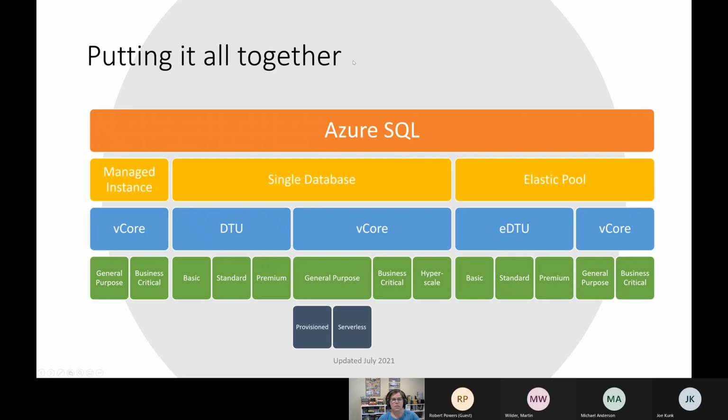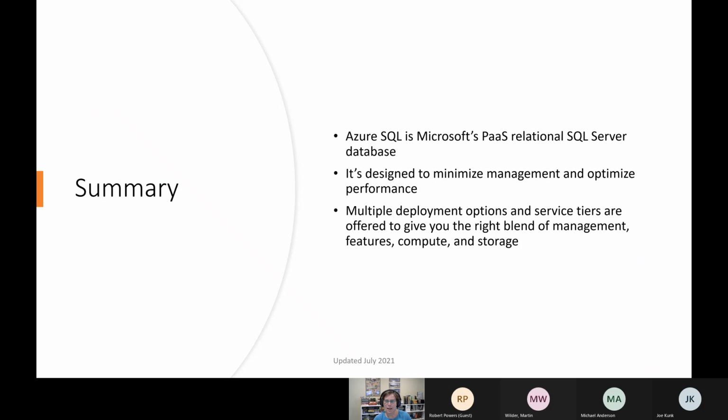All right. So I've covered a lot of stuff. I hope what you took away from this session is that we have a lot of different options out there, and you're going to see a lot of different terms in documentation. The important thing is to remember that single databases, elastic pools, and managed instances are all platform as a service offerings. You choose your vCore or DTU payment model. Under that, you're going to choose a compute tier and a storage tier. And we have some special edge features like hyperscale and serverless, which can satisfy certain requirements. The goal of platform as a service, or PaaS, is to minimize your management responsibilities and optimize your performance, and hopefully we're giving you the tools and the resources needed to find the right thing to fit your workload.